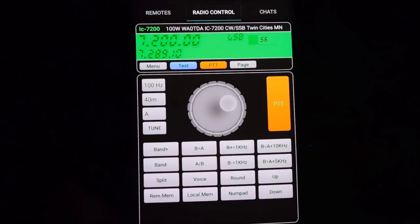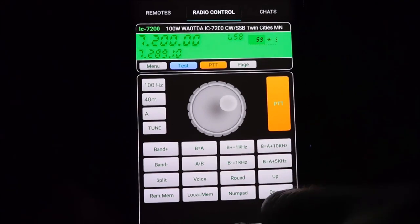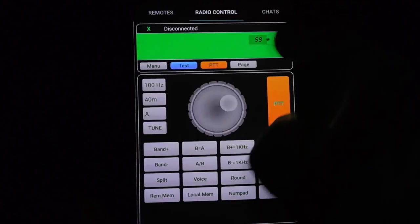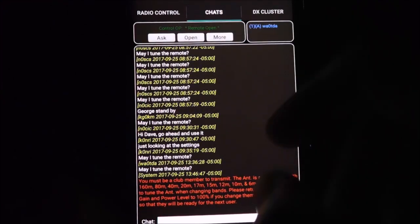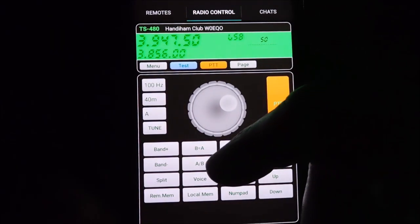However, some stations do not have the tuner activated, and there may be information on the station owner's website or in that greeting that you get when you first log on to the station. So let's look at another station. Disconnect from this one. I'm going to go back to W0EQO up in Park Rapids, Minnesota. And let's check chats. Yes, we are the only one on at this time. So back to radio control we go.